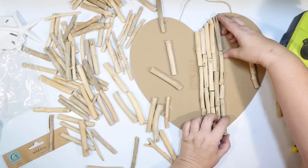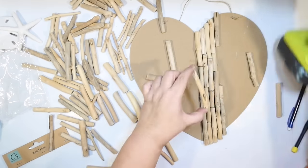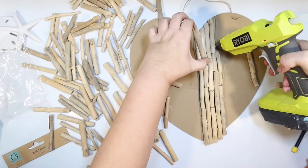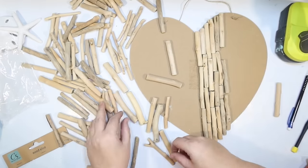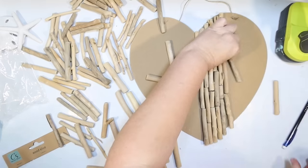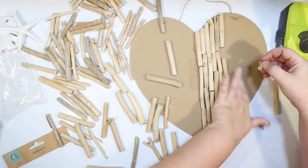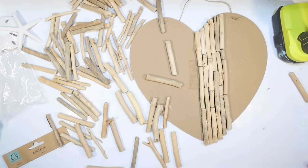And as you can see, I even found a curved piece there to go around a certain area that was a little tricky. So pretty cool. You're going to want a variety. I started with a couple of bags here, and then I actually added some more because I liked the variety of the pieces, being able to go through them.